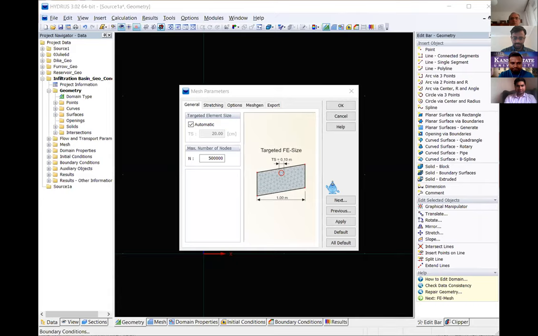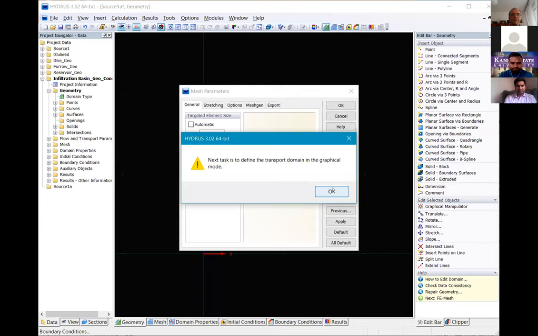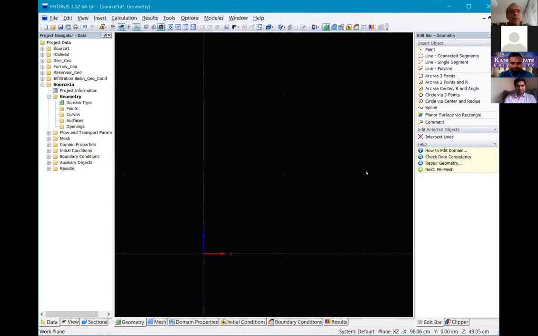Now we will get into 2D, into defining the transport domain, discretizing it, etc. So unfortunately you can't do that because probably you don't have a license. So just follow what I'm doing here. So we will have a transport domain 75 times 100 centimeters large. And we will discretize it into finite elements, into triangles. We need to tell the program how large these triangles should be in general, right? And so I will give here a value that these triangles should be about 5 centimeters large, okay? So that's the beginning. And now I will start defining the transport domain. Okay, so this is my transport domain. I need to move this because I need to see this.